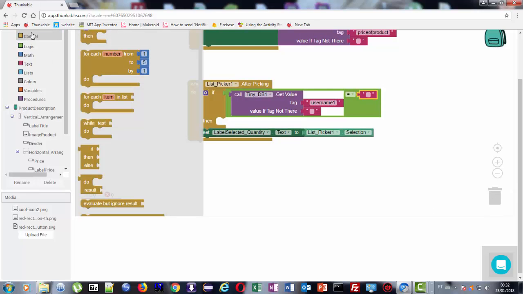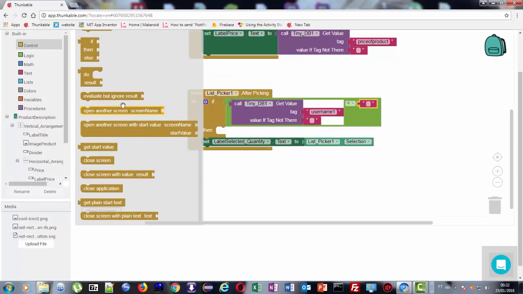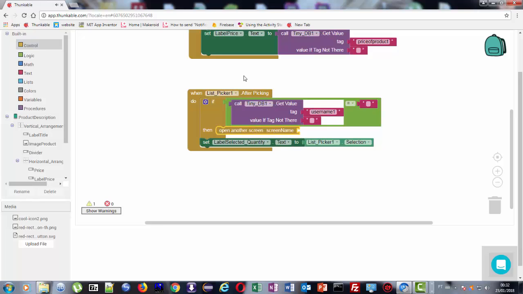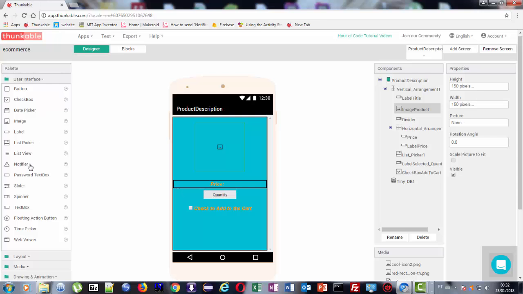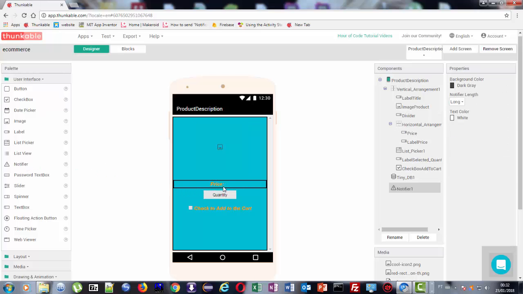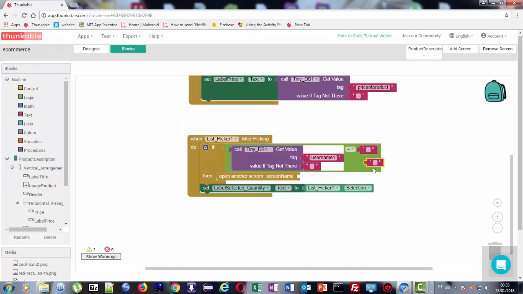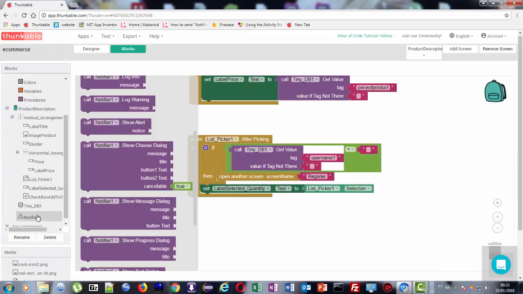So here we're gonna get the open another screen name, and then we're gonna need a notifier. So let's add a notifier here, and then we're gonna send him to the register screen. So here I'm gonna send to the register screen, and the notifier is gonna show a message.